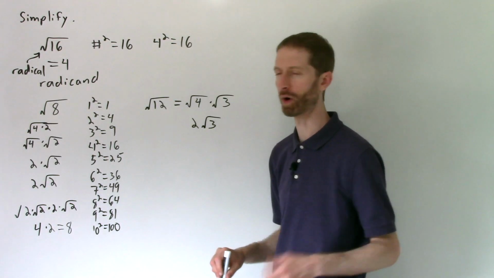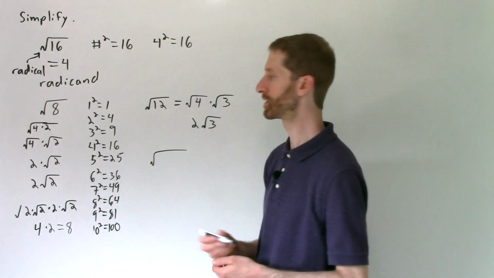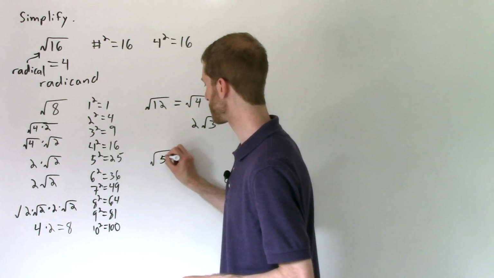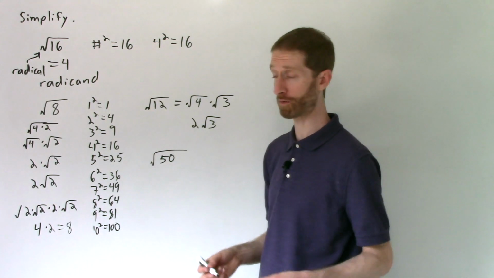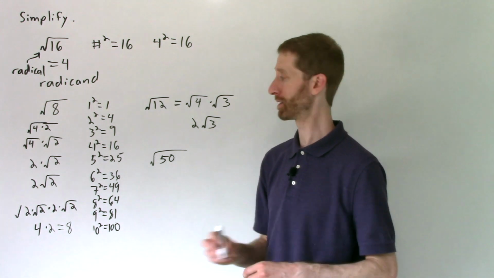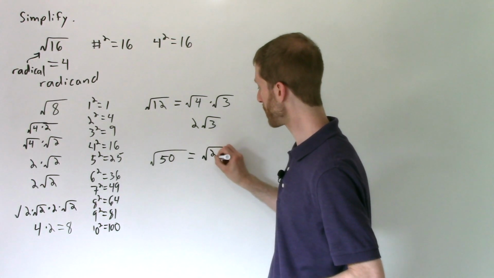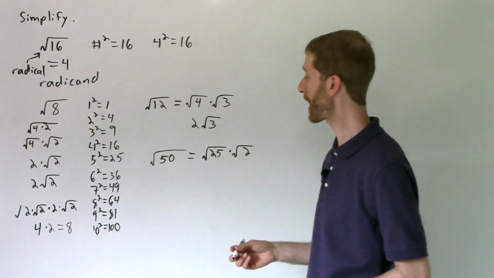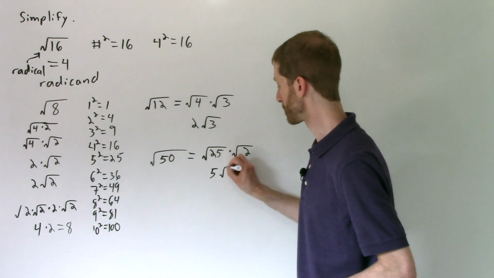Awesome. I'll do one more just so you don't think the square root of 4 goes into everything. Let's go with 50. That's not a bad one. So the square root of 50. Out of all these perfect squares, what is the largest perfect square that goes into 50? The reason I pick the largest is it greatly reduces the amount of time we spend. So the largest perfect square is 25. So this would be the square root of 25 times the square root of 2, because 25 times 2 gives us 50, so we know we're on a good track. What number when multiplied by itself gives us 25? 5. So we get 5 times the square root of 2.